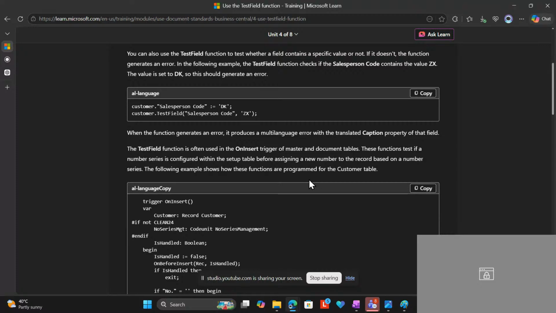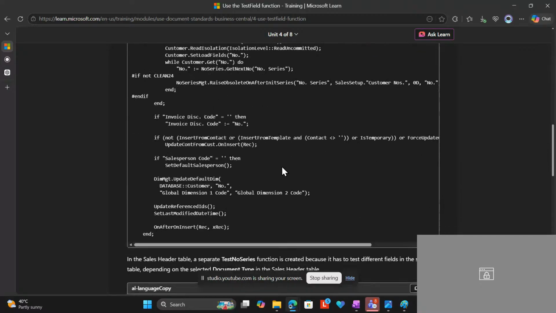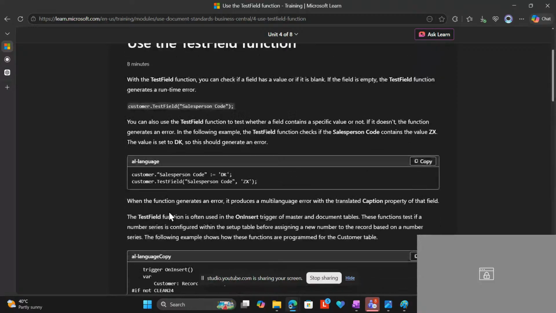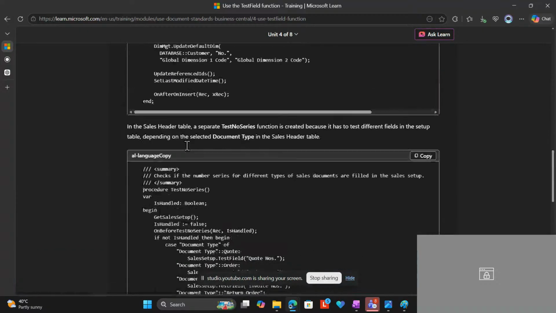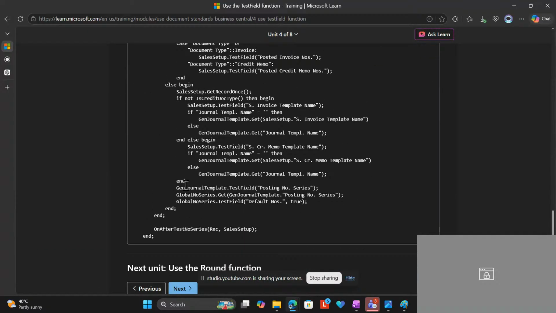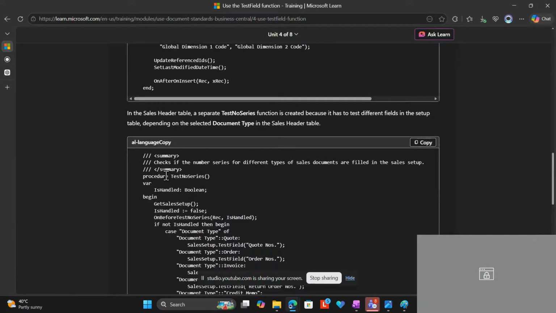These functions test if a number series is configured in the setup table before assigning a new number to the record based on the number series. So what is this doing? This is checking whether it has this or not. This is the TestField.